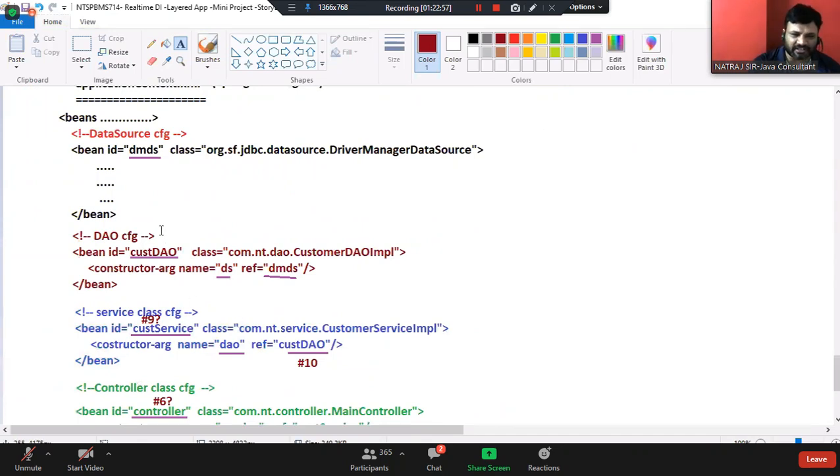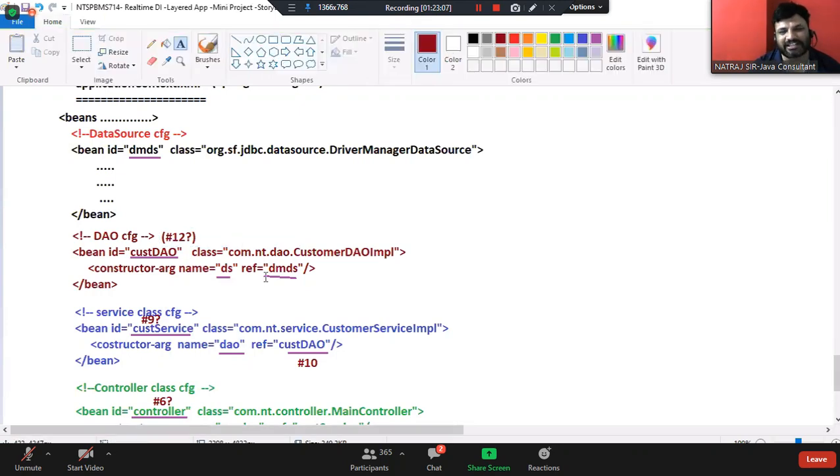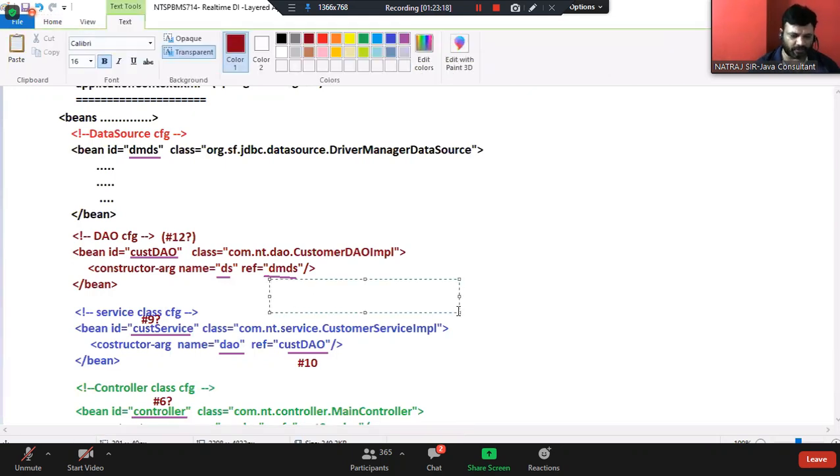So it will search in the XML file. 12 question mark. But again what? Constructor injection. Things are very interesting. Again, constructor injection, boss. First dependent, then target, right? So it captures this bean ID to keep the dependent ready.